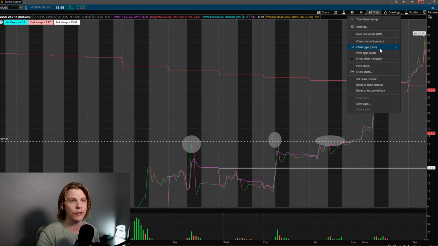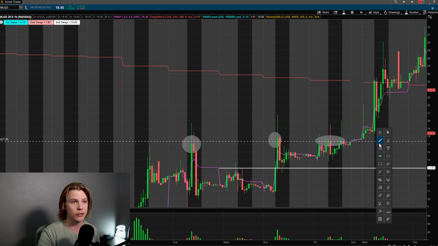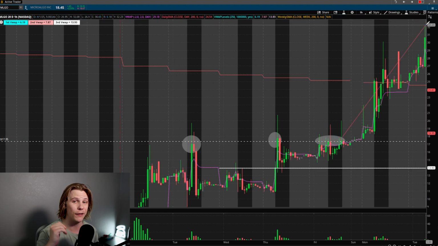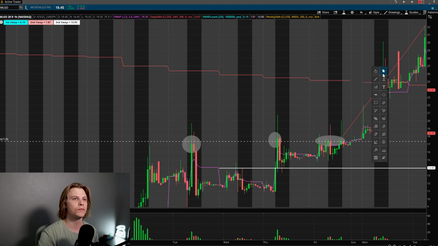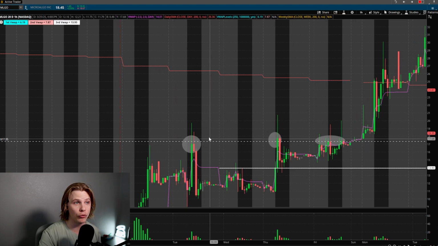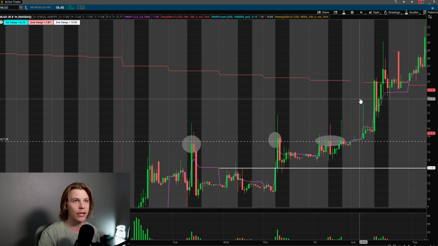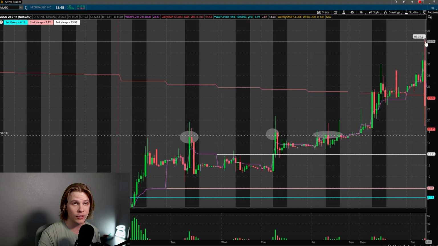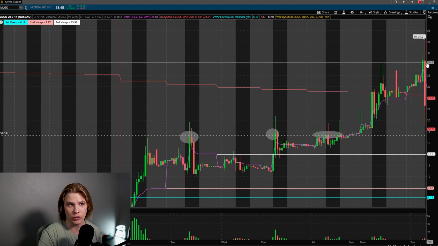So notice how after this breakout, it went from the 17s to 32, about 83%, right? That's a very extended move. And once again, it never really retested that previous resistance. So then on this first red day, when the momentum just got slammed on down, right? I mean, just look at that candle. Everyone sold it. The momentum was ruined on this setup.